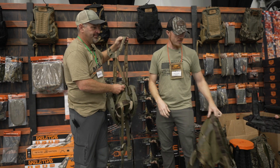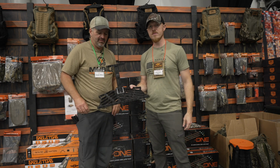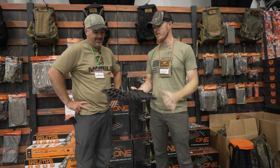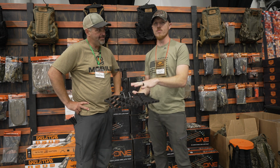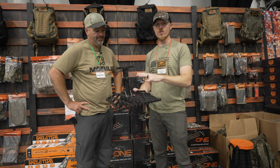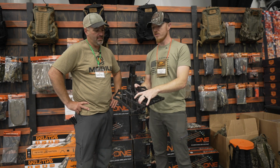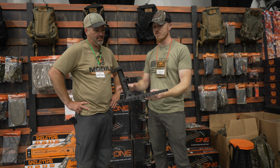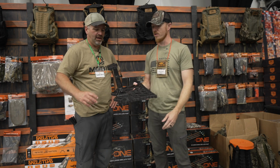And then let's move on to a platform here. So we've got our Carbon CFX Predator. This is an XL size, but it weighs the same as our regular aluminum version. So this is coming in right at 3 pounds. This is true carbon fiber, manufactured right here in the US. I ran this all last year, absolutely loved it, loved the size of it. Rock solid, it's really, really hard to beat.